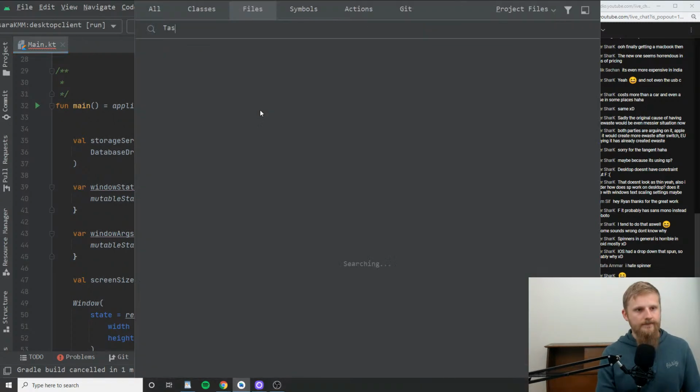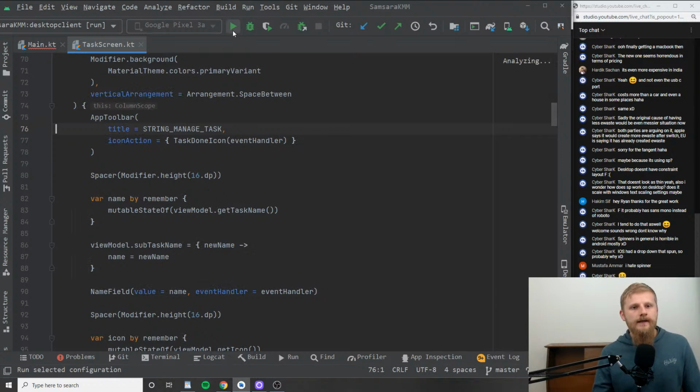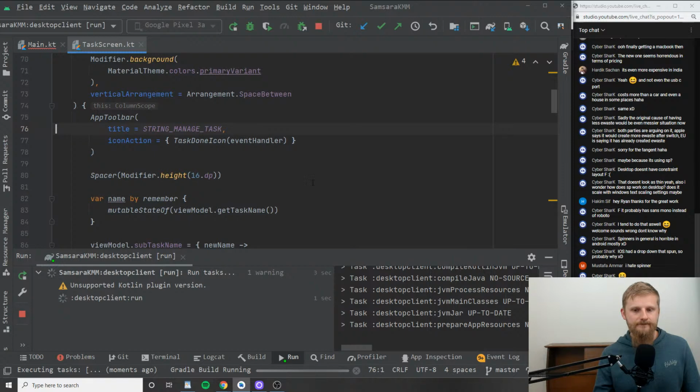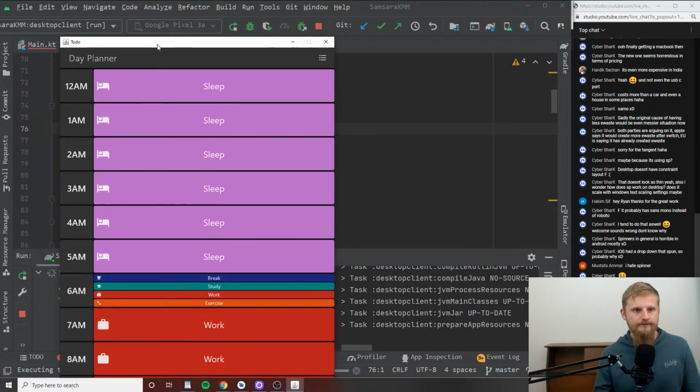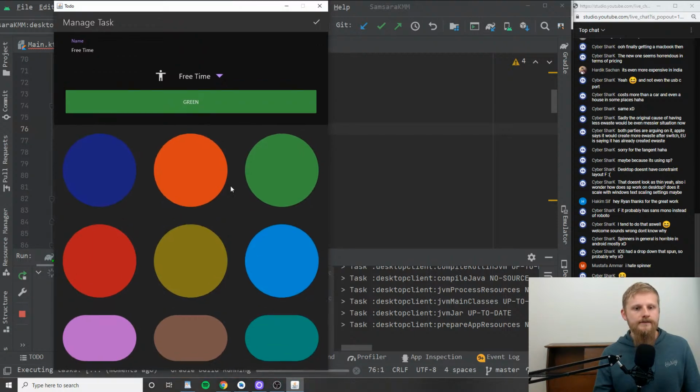So we're going to open up the task screen. And so what's going on here, as I showed earlier, is this thing here. So obviously these are all supposed to be circles.